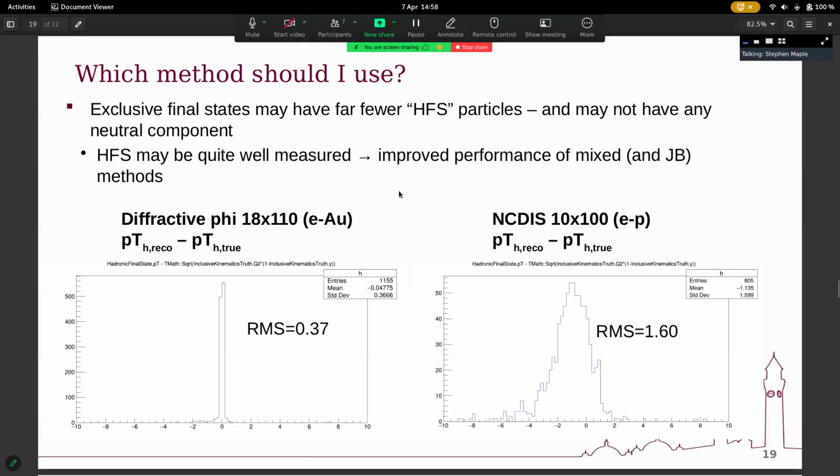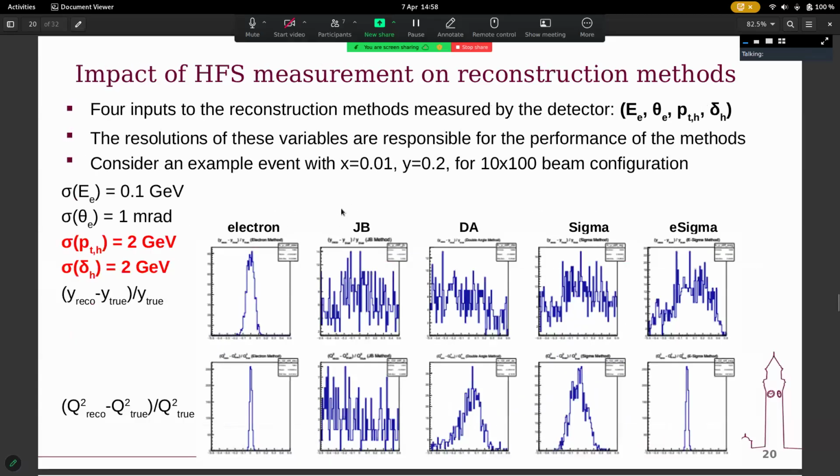So you may want to consider looking at mixed methods for these, because there's a good chance that it's going to give you a better reconstruction of your kinematics. Just to give more of an intuitive feel as well, there are these four quantities that are the input to any of the reconstruction methods that I've talked about.